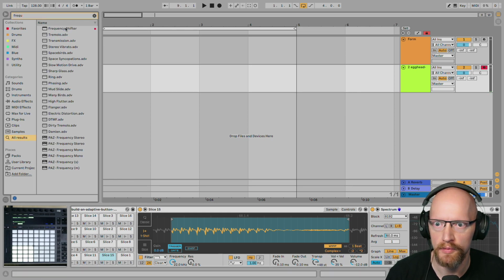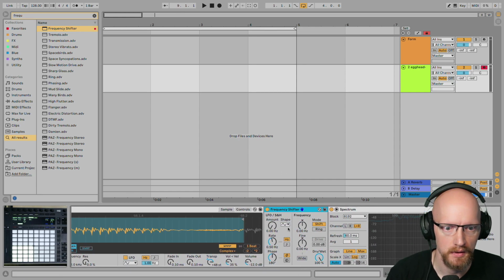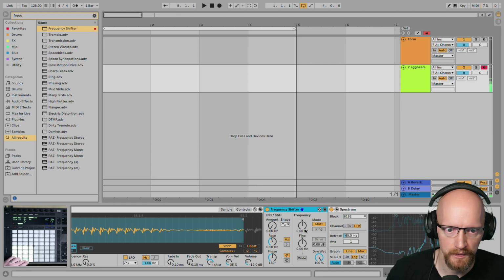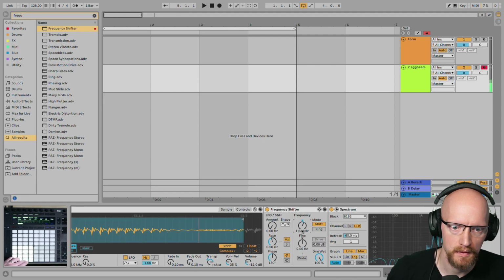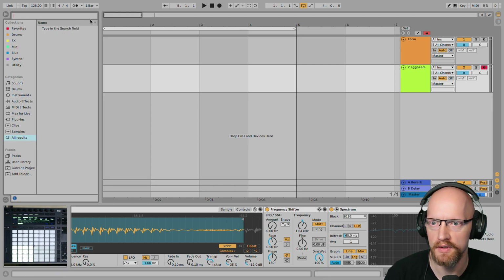So when you run out of room with that, you can bring in a frequency shifter. All right. And let's kind of erode that with erosion.